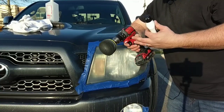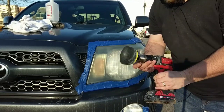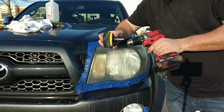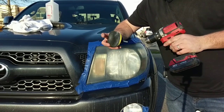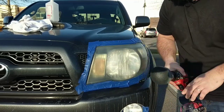Very easy. If you've got a corded or a cordless drill, either way is fine. And all this is a small buffing pad. You can get this on Amazon. That's where I got it from. It comes with a chuck, or the adapter piece, and foam pads. I use the black one. It's the one that's worked the best for me so far. Just put it in your drill, chuck it up.